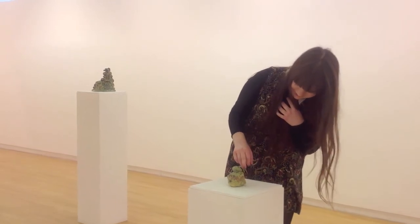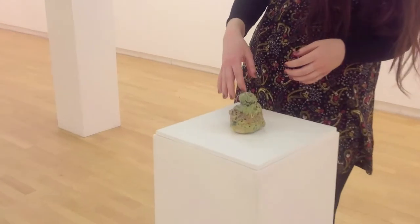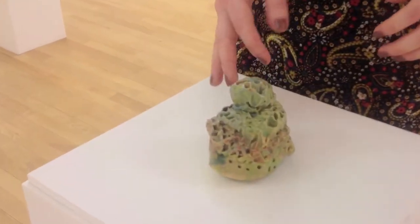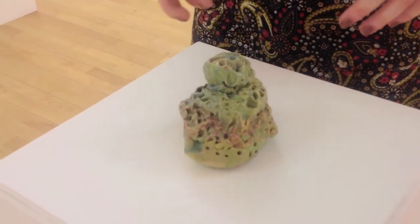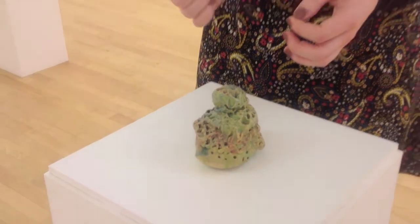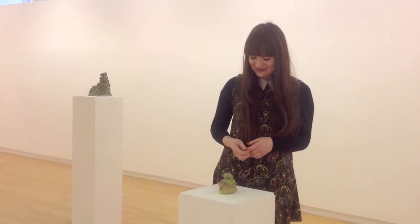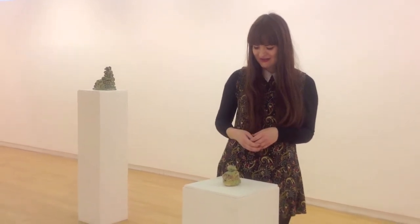And obviously you can see here as well that George has really got involved in the mark making. He was really mesmerised by that aspect of it. So we would get up really close and just continuously do it, and he would have done it forever if I said, "Are you finished now?" So that was a massive part of the process for him.